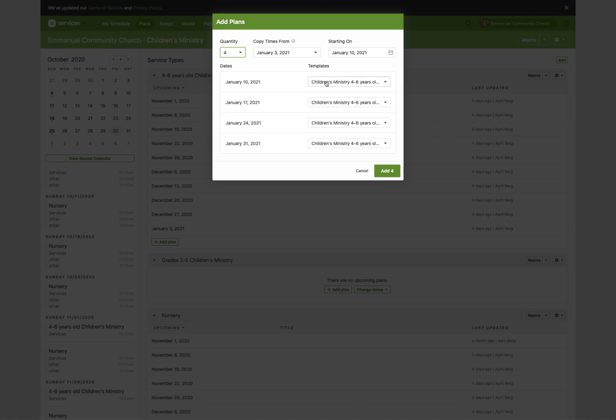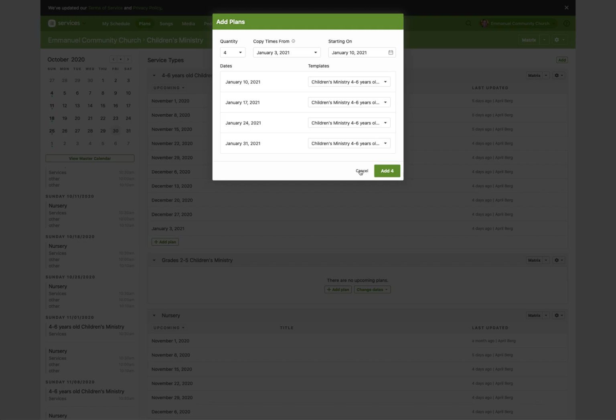Maybe you created 4 templates with people's names in them. Maybe you have week 1, week 2, week 3, and week 4 templates. You can create those, and that way, when you come to this, you're just going to choose the 1, 2, 3, and 4 templates, and it should have the volunteers who normally prefer week 1, week 2, week 3, week 4. So you can schedule all of them that way and choose your different templates.